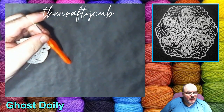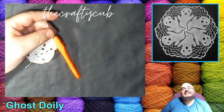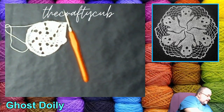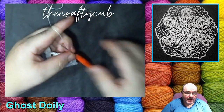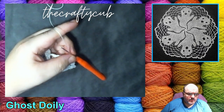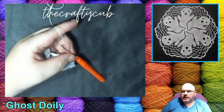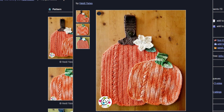Two. Maybe they can rap about potholders. Two. Oh my god, fairy dust. This is what I say to you, fairy dust. Okay. Got another cute one. Those are cute. Let's see here. Are these dishcloths? Yeah, it's like a towel, like a dish towel and a dishcloth.